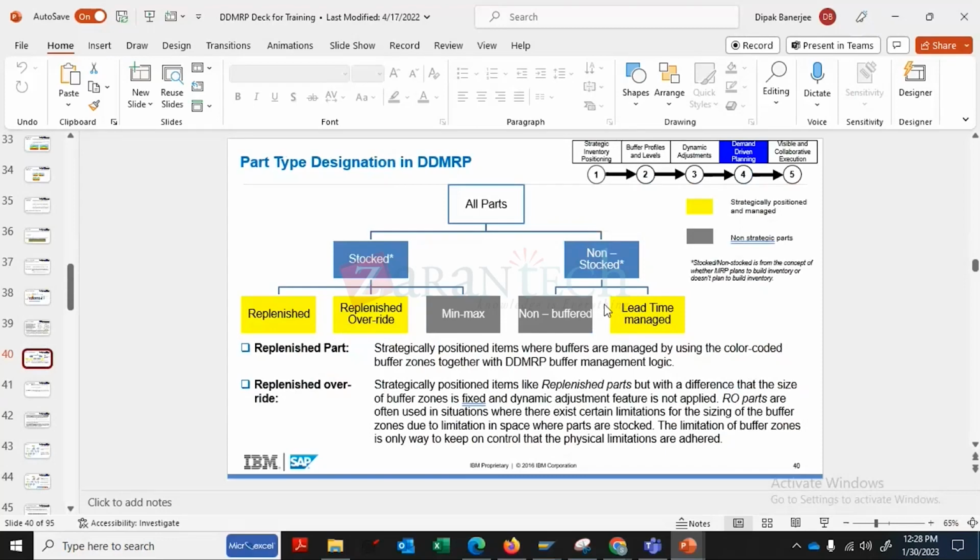Actually, this DDMRP concept and theory is already there. You can look at a resource called Demand Driven Institute, who has come up with this concept long back. That is the theory. But in SAP, this G1 MRP type, which we'll be using, is actually using 6 Fiori apps for decoupling, buffer profile level calculation and adjustment.